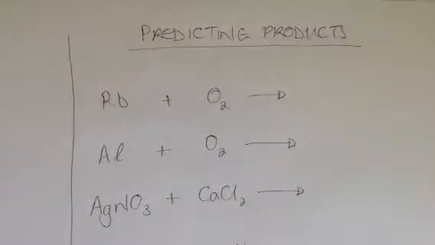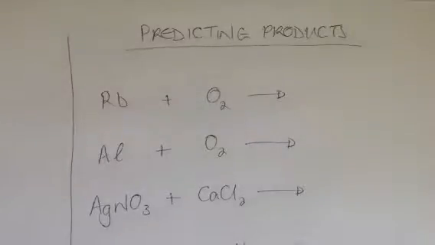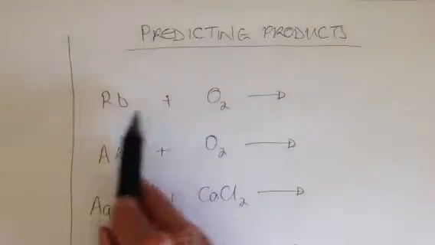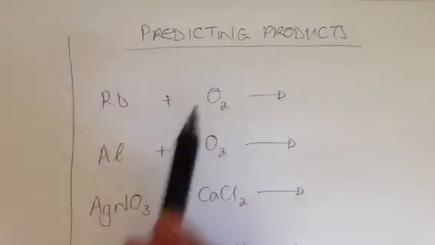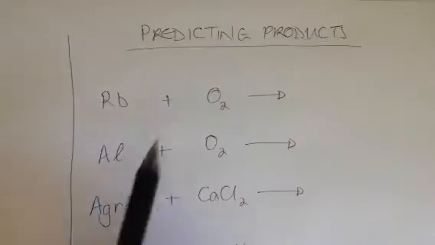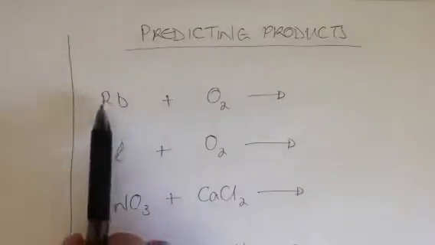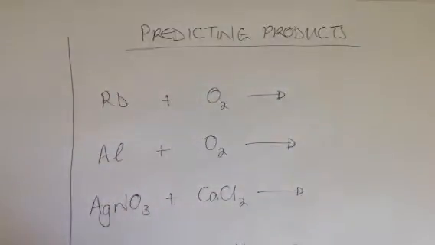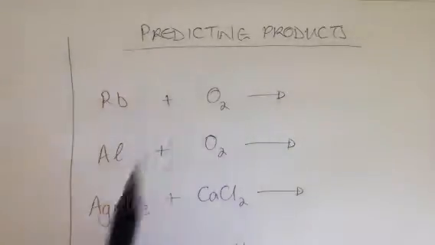Now we know how to balance an equation. Let's talk about predicting the formulas of the products for some different types of reaction. Here we have a synthesis or combination reaction. We've got two things combining to form one thing. And we have a metal and a non-metal combining, so we're going to make an ionic compound as a product because it's a metal and a non-metal.